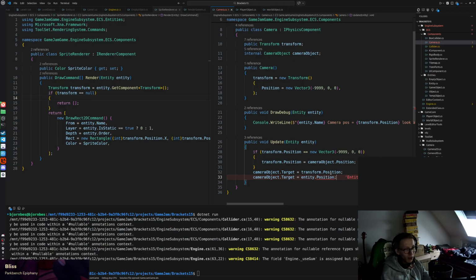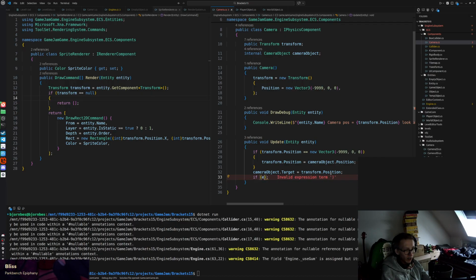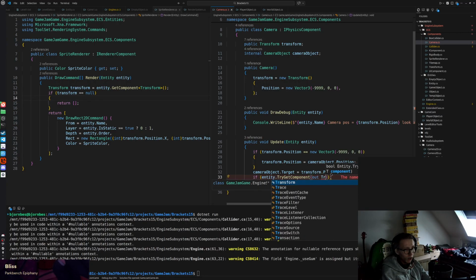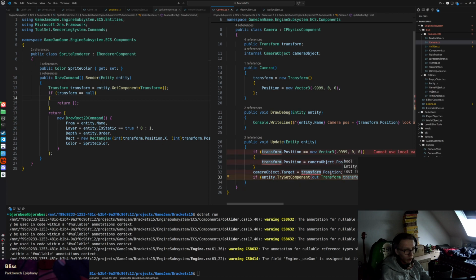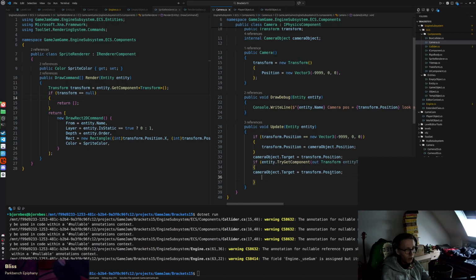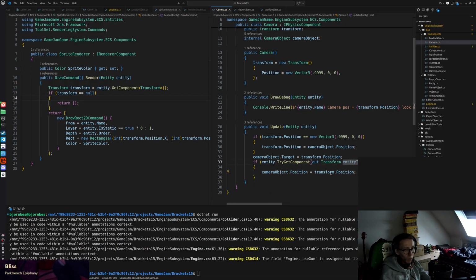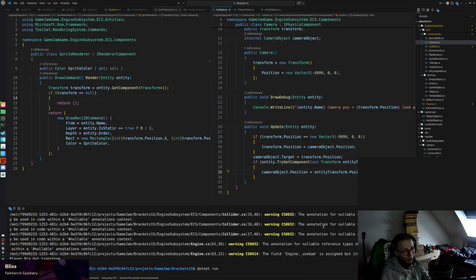Right, yeah, that's not from that. The if entity try get component out a transform, entity transform, then we can say position equals to the entity's transform.